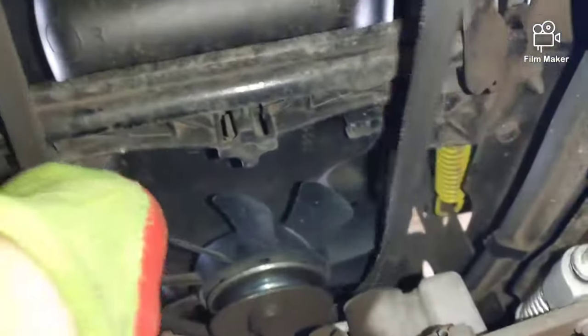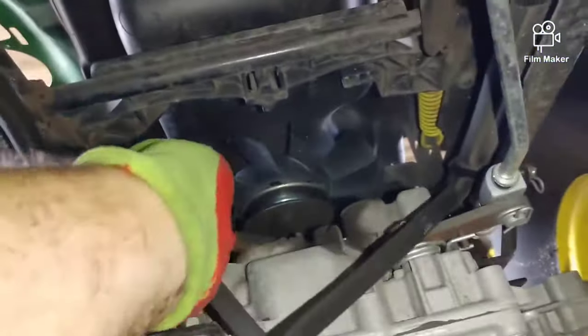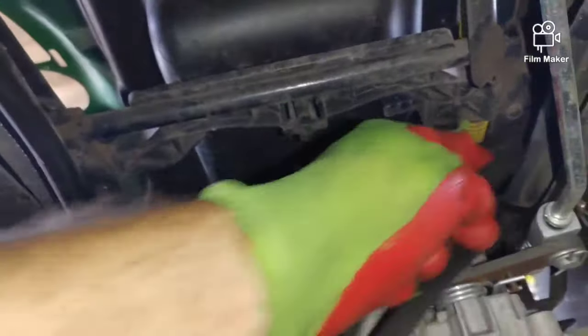I accidentally left the belt around the crank pulley. I realized I don't have enough room. Don't do like me. I realized, oh, got to slip it past the crank, pull it on out of there. Comes out nice and easy.